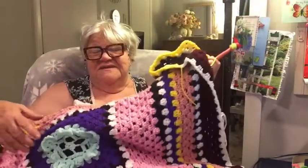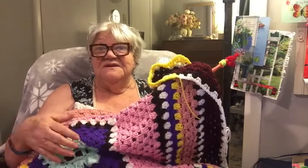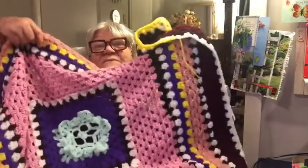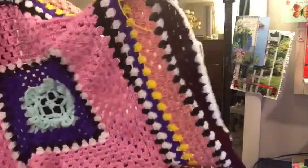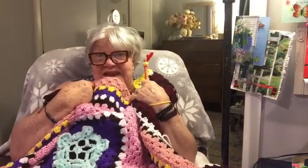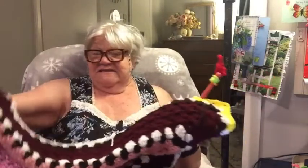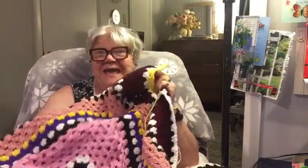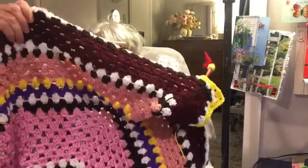They had it by the coffin. And I thought, well, I'll use that. So I used a lot of colors I saw during the funeral that represented the royalty. And, of course, she was royalty. But it's getting to be quite large, and that's okay. I'm making it for myself, and I'm going to continue on until I'm happy with the size of it, because I want to be able to take a nap under it, my 3 o'clock nap. So I think that will be good. It's a little heavy because I didn't use light yarn. I just used the yarn that I happen to have. So I'm just going to continue on with the colors that I have in here and see how it all turns out.